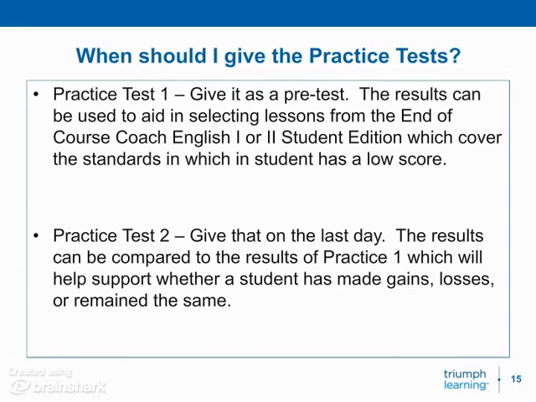There are 2 practice tests provided in the student edition. The first practice test, Session 1, could be given as a pretest. Those results can provide an excellent roadmap of which lessons a student should do in the End of Course Coach English 1 or 2 book. The practice test, Session 2, can then be given as a post-test to document the progress each student has made and the specific standards within each reporting category they have mastered.